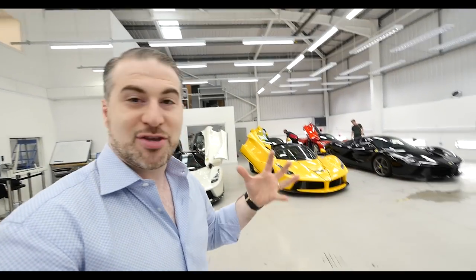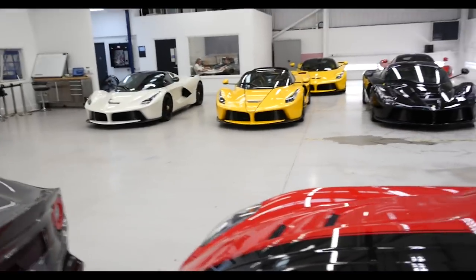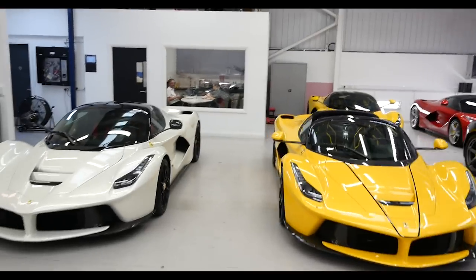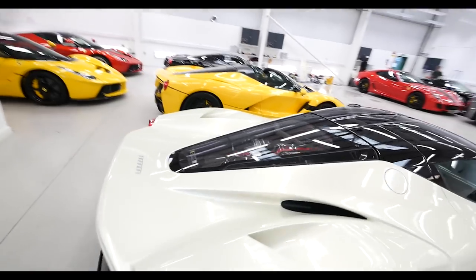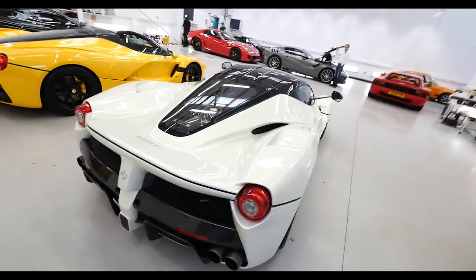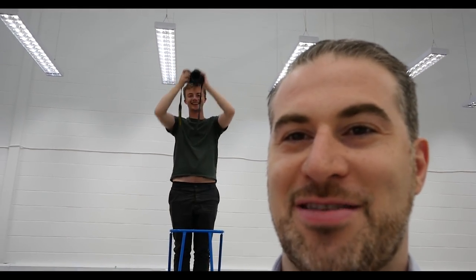The guys are putting down the doors now so we can take another shot with all the doors down. We've got people in the background ruining the photo — name and shame them! Whilst we're taking these photos and videos, you've got these guys here — you just can't help it, that's how they show their excitement. Tom is in the background taking some photos.